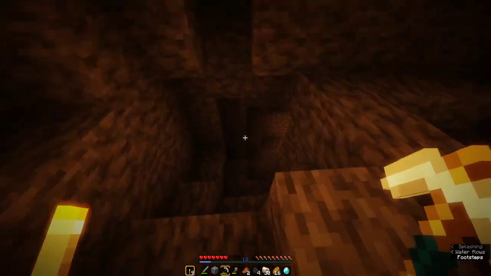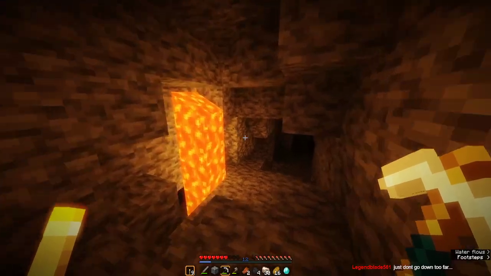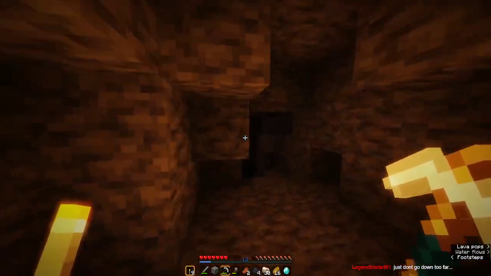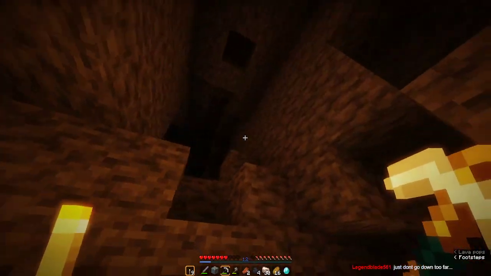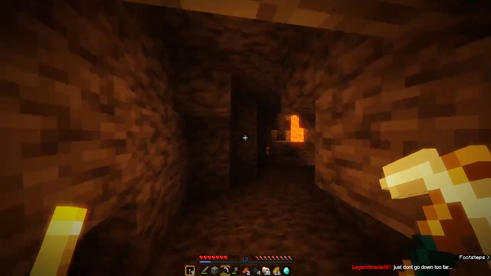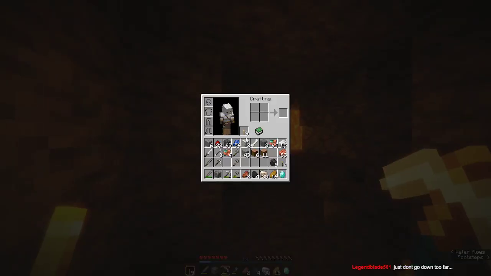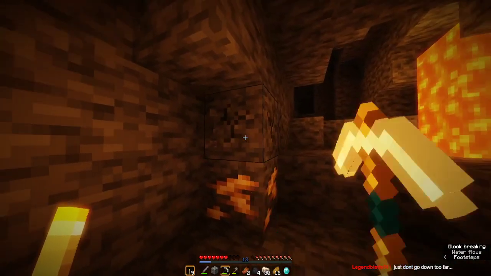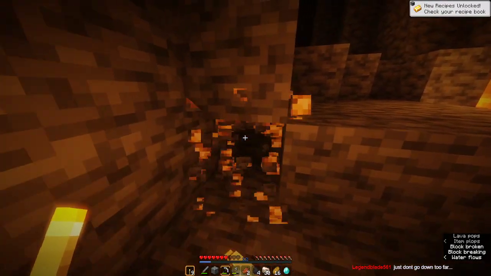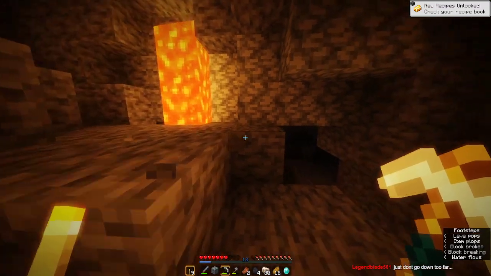Alright. There's lava. Some gold. Oh yeah, a whole bunch of tiny tunnels and stuff. Alright. And my inventory is looking pretty good. So I'm gonna keep going. Let's dig up all the gold.